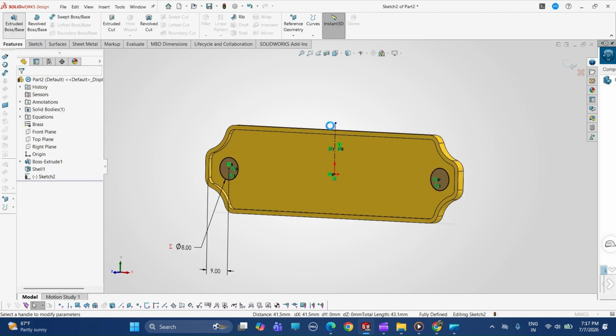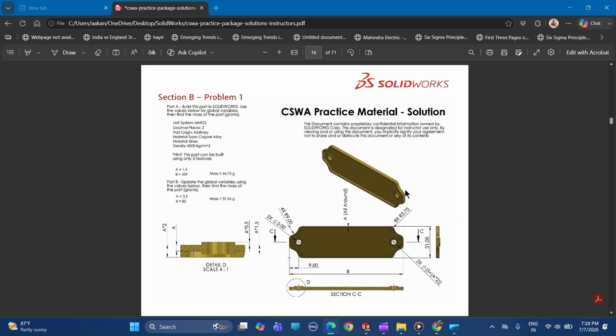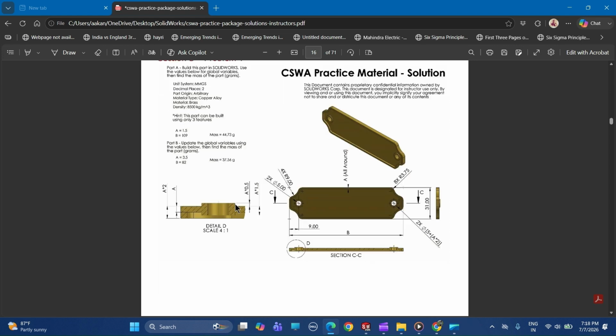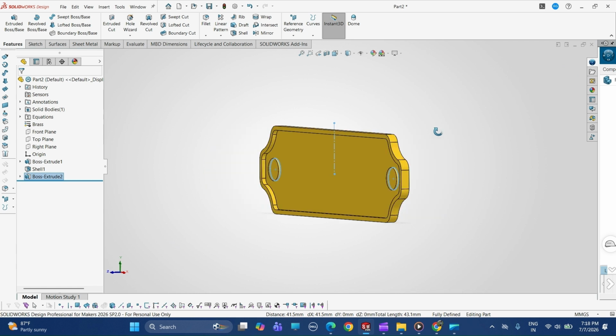Now go to features, choose blind, and give A into 0.5. As you can see here, it is extruded with A into 0.5. Similarly, and OK.